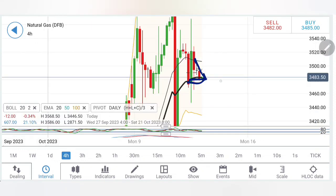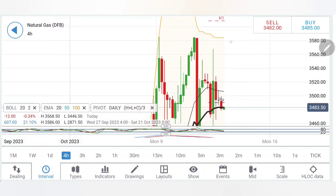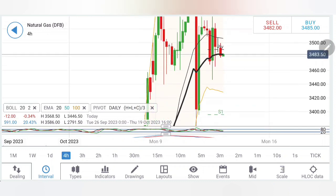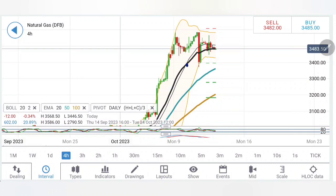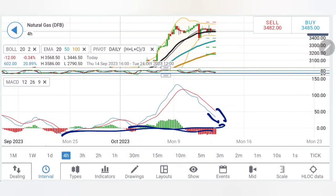Coming to the four-hour chart, likewise there are lower highs and a breakout is required here. A support zone is what it needs to break past. Below 3.45 levels, more bearishness may prevail, but again 3.4 is a very, very good support. As long as 3.4 is respected, do not treat Natural Gas as bearish. On the upside, I recommend buying at 3.5, with first target 3.52–3.53 and then 3.56. Above 3.56, more bullishness may prevail. The moving averages on the four-hour chart were trading with extreme divergence and are trying to flatten a bit. Stochastic is looking down; MACD has converged towards flat levels; RSI has come out of the overbought zone.